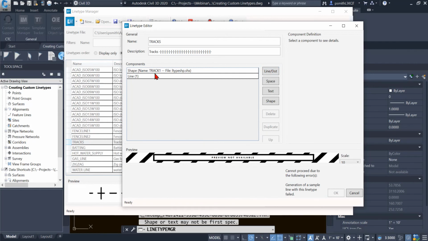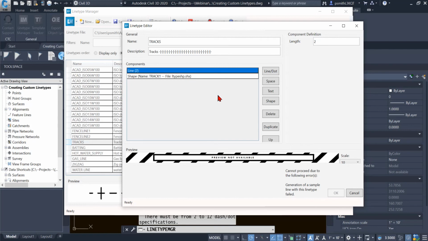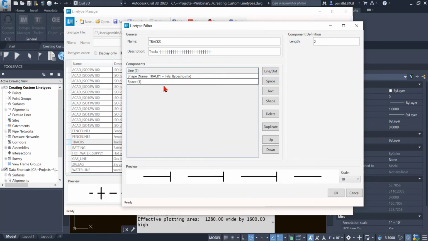Alright, let's add a line here. We're going to move this up to the top. We're going to do 2. Now we're going to add a space into there. As I create these, you'll notice the preview starting to work out down here. Space, let's do 0.5.